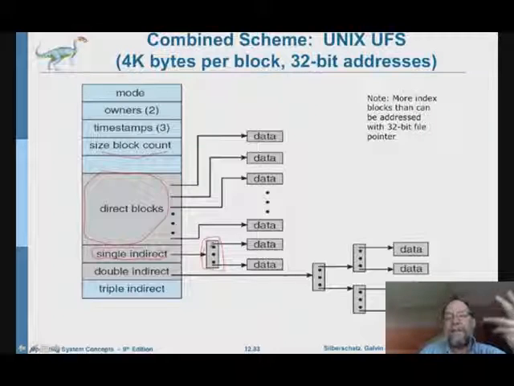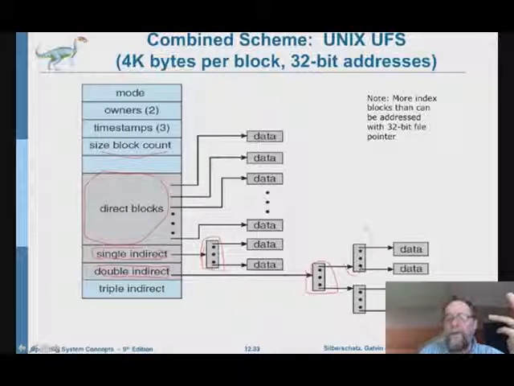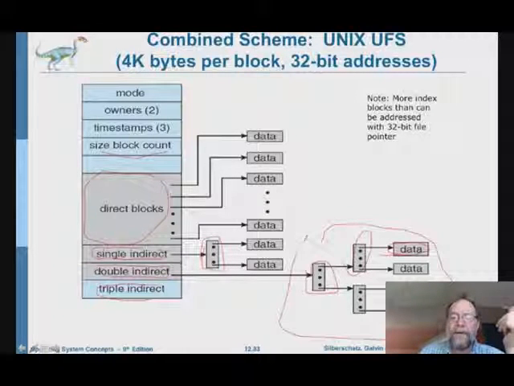If that's still not enough space to hold all the data blocks of a file, then you can go to a double indirect scheme. This will point to a high-level index block whose elements point to low-level index blocks whose elements point to individual data blocks. And that'll give you a lot more. And if that's still not enough, then you can go to a triple scheme where basically you add another layer to this tree over here. And of course, you're exponentially increasing the number of data blocks that you can reference.